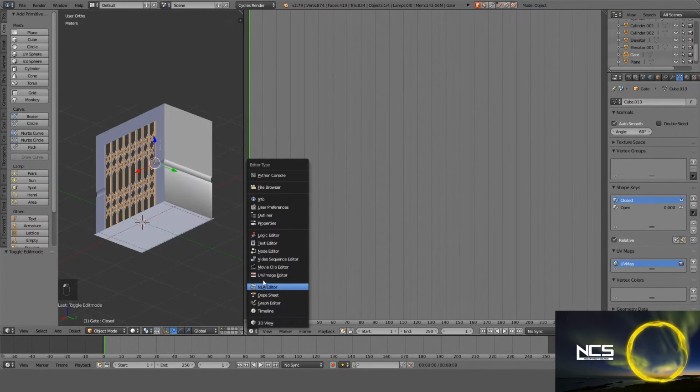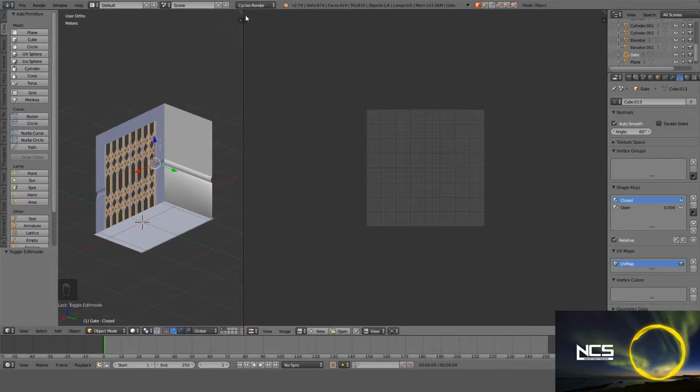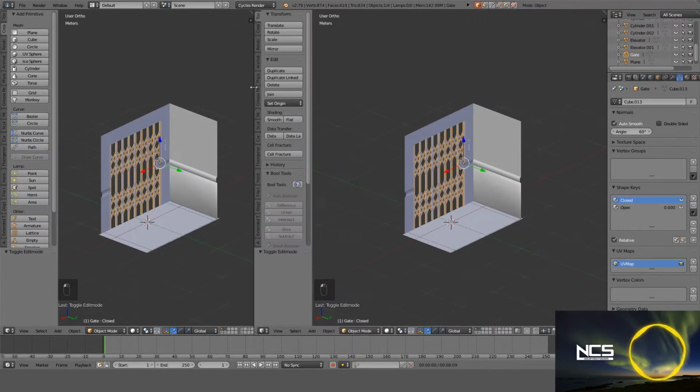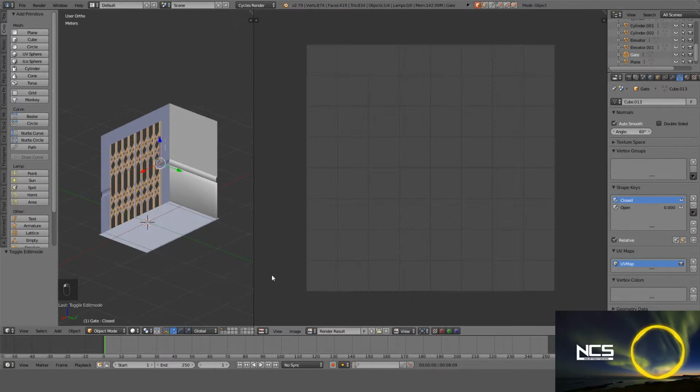If I change the timeline and then back. Okay, it doesn't do it. If I open a new panel and then go there, it goes to the render result. I don't understand why. I've done a rendering in this project, but I don't remember this happening in other projects. So why now?